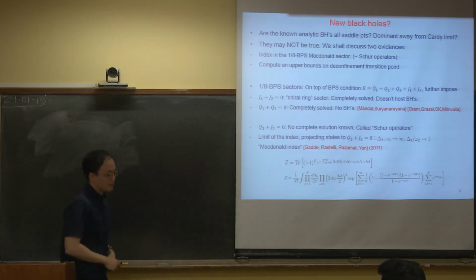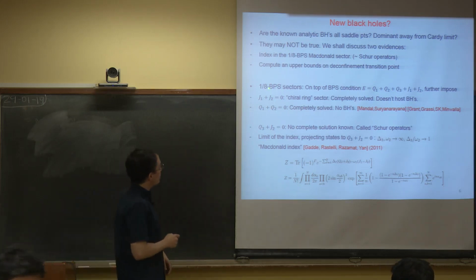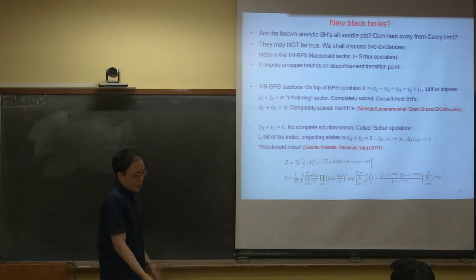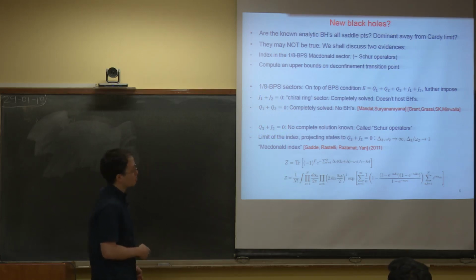The high temperature. Yes. So to be a little bit more precise, the 1/8 BPS sector is obtained by imposing extra conditions on the 1/16 BPS operators' condition, energy being a linear sum of these 5 charges. There turn out to be 3 essentially inequivalent 1/8 BPS sectors. 2 of them are in some sense boring, in the sense that they are not expected to host black holes. The last 1/8 BPS sector is somewhat more non-trivial, and I'll claim that there should exist black hole-like saddle points, even in some special subsector.